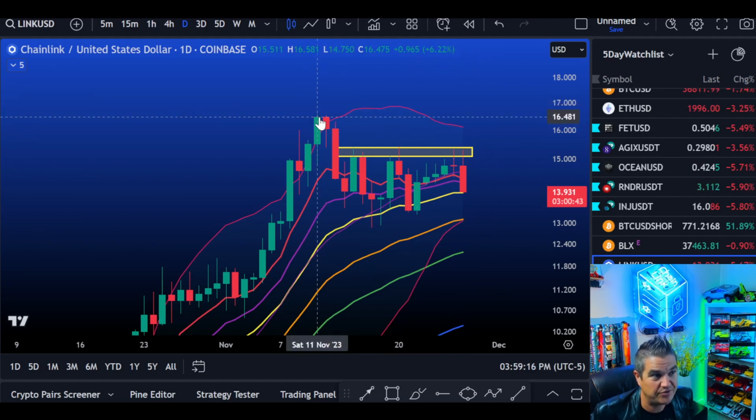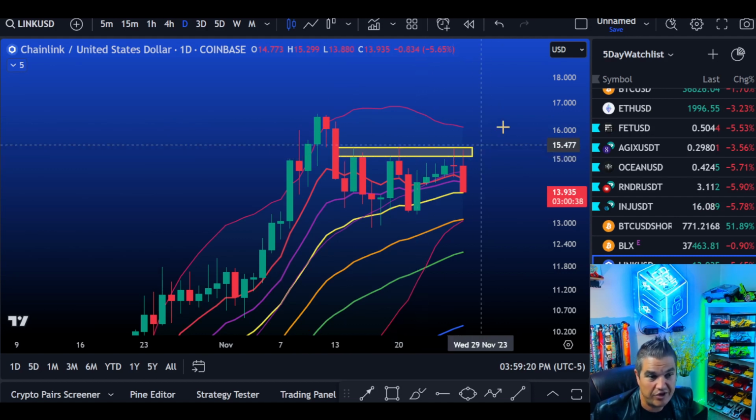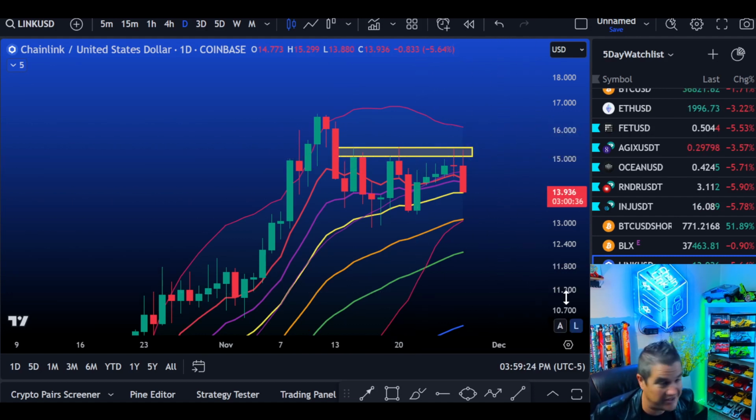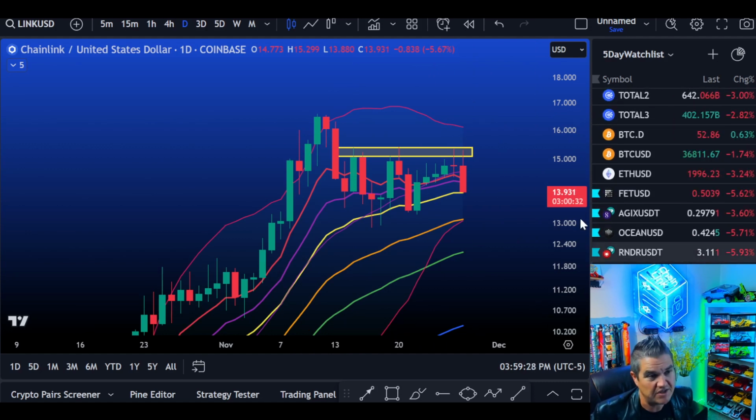The top of the band starts to flirt with 2023 highs at around 1650. So we could go that way. Obviously, altcoins, Chainlink included, are going to be biased against whatever Bitcoin's going to do. But we have some signs on Bitcoin too. So just a moment and we'll check that.